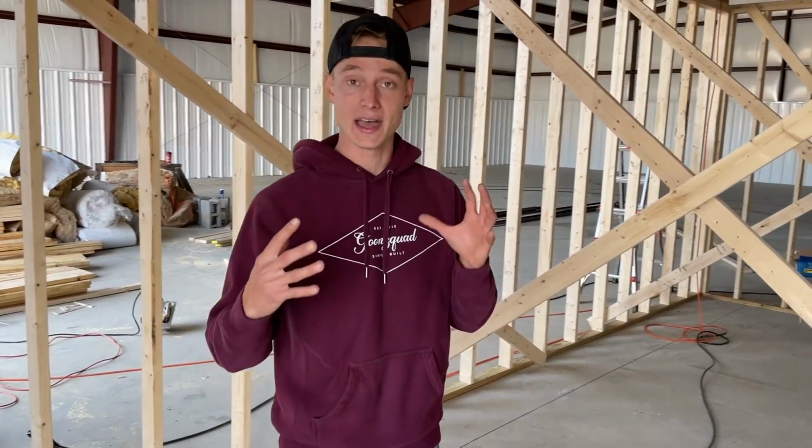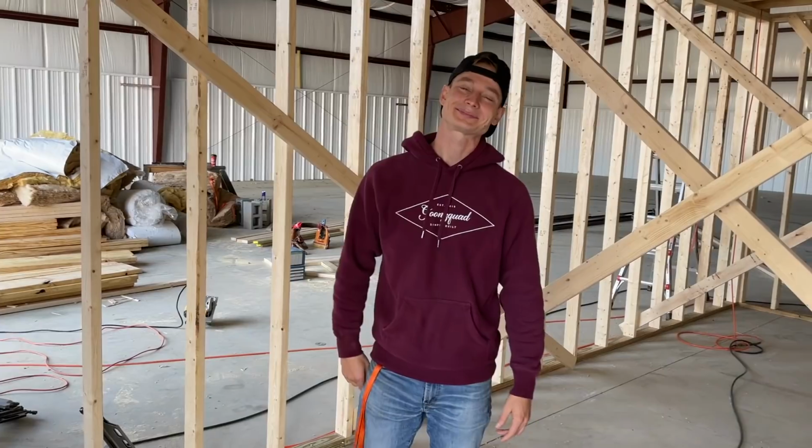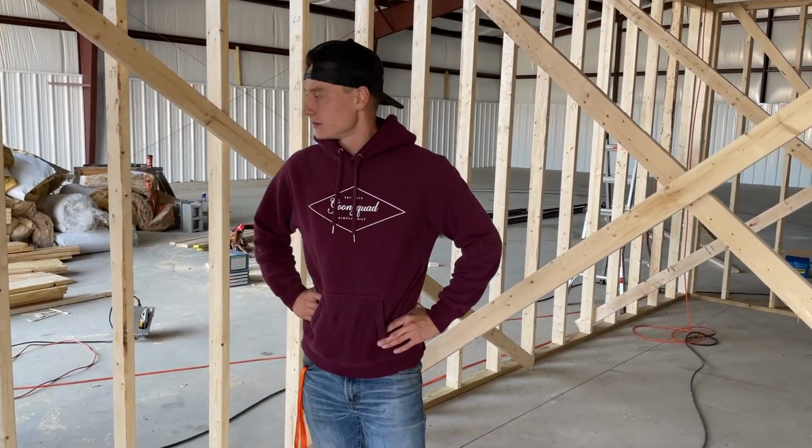Man, these boys are absolutely moving, so you can imagine that we're going to have this sucker probably done in the beginning of next year. We already even had the electrician out here giving us an estimate, so he's going to be out here really soon too, as soon as possible. Lots of conduit. This is going to be way more expensive than actually wiring up a regular house. But you know what? This is going to be done here really soon.